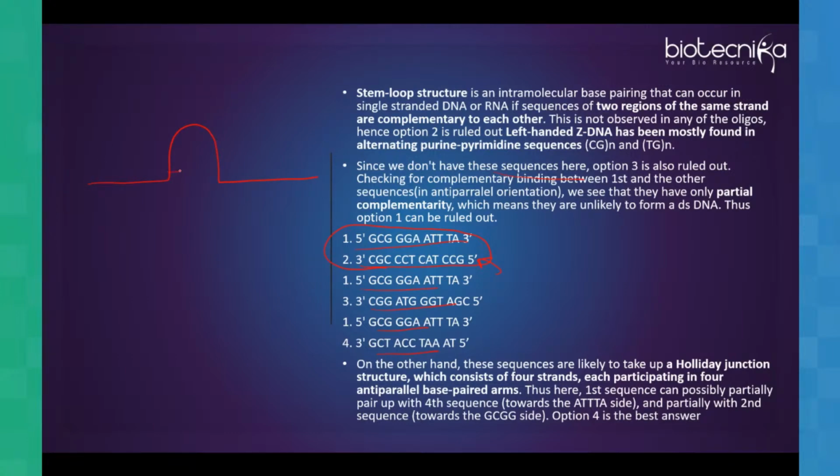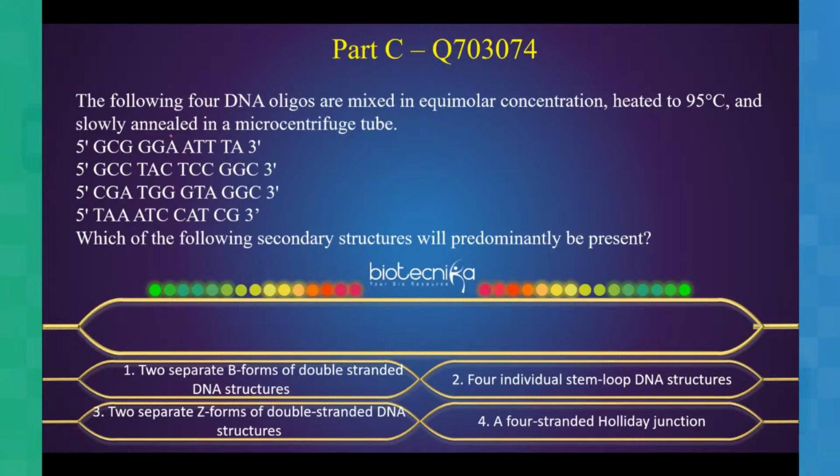So for these nucleotide bases, if you take one particular strand, then these should be complementary to each other. That means in the sequence, like A and A should have been complementary, then only they could have formed a stem loop structure. So anyway, stem loop structures cannot form, none of them can, because if you see the middle bases, they can't form complementary base pairs. So option 2 is not possible for them.